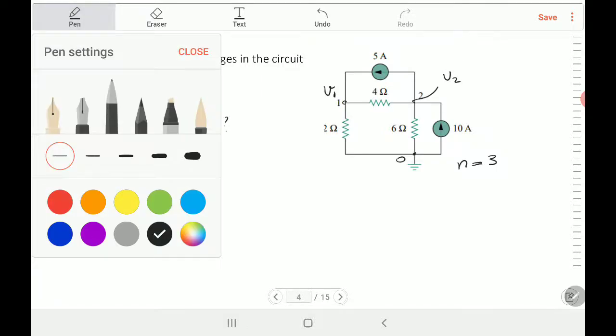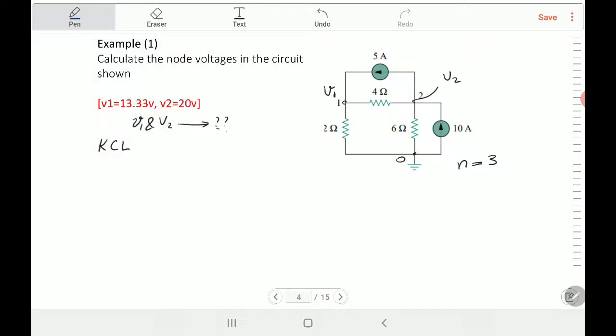What about the current? We don't see any current here. Okay. We are going to assume the current, but let's have a gentleman's agreement that any current will be taken in the clockwise direction. Okay? Clockwise direction. So if you want to assume current in this 2 ohm resistance, if you are talking about clockwise direction, are you going to make it up or down? It will be up, directed upward, and that's one current. And this one will be in this direction, and this current will be in this direction.